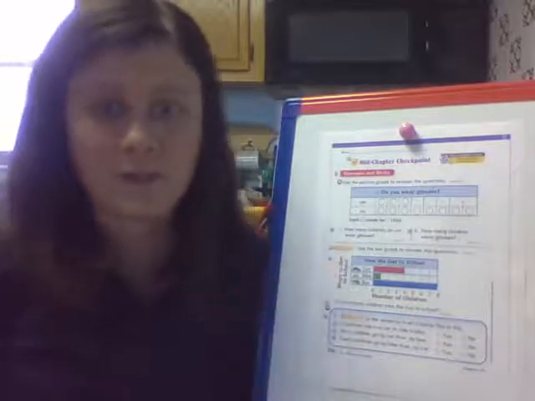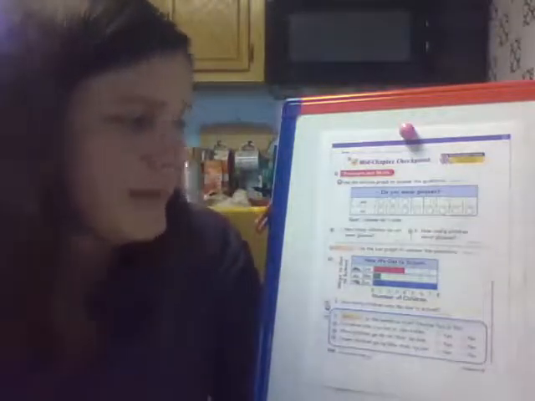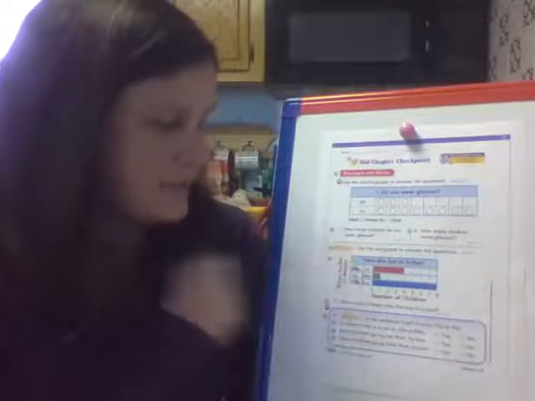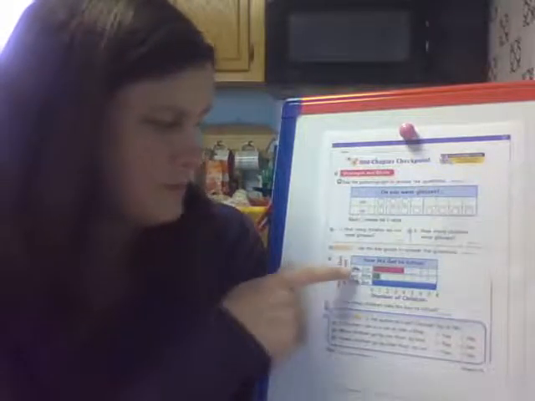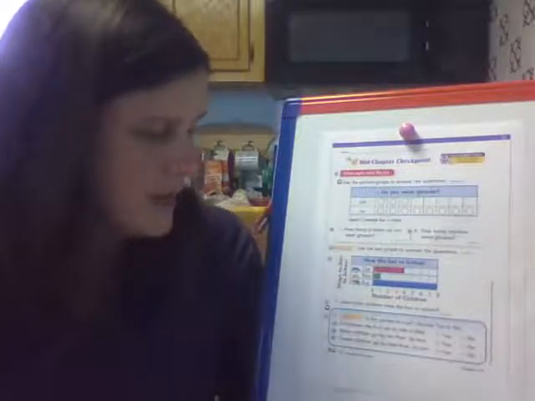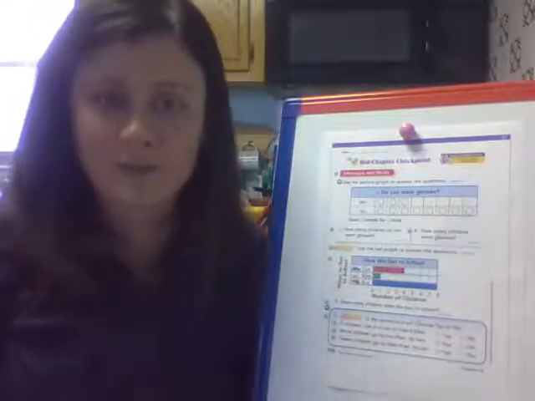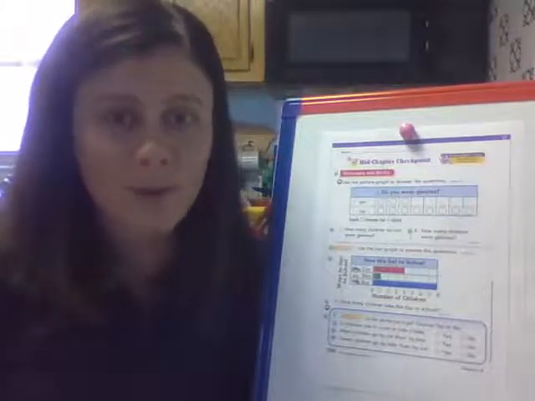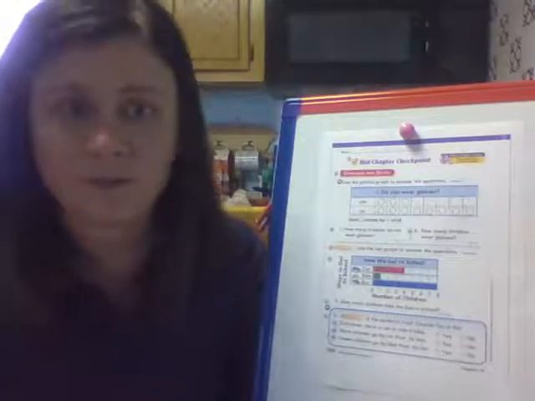Next, we're going to look at our bar graph. So we have our picture graph and now we have our bar graph. It says use the bar graph to answer the questions. So how we get to school. So we can use a car, a bike, or a bus. Number 3 says, how many children take the bus to school? So I want you to look at the graph and I want you to tell me how many people ride the bus to school.